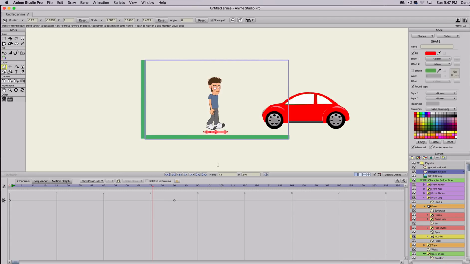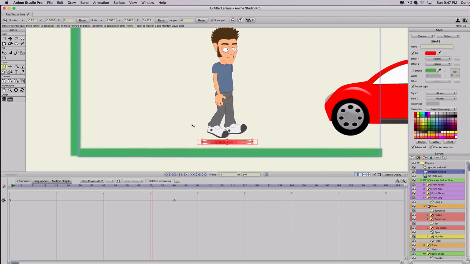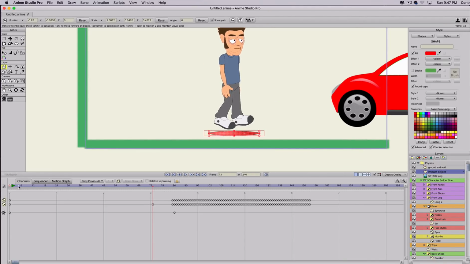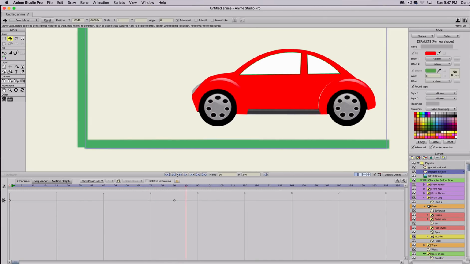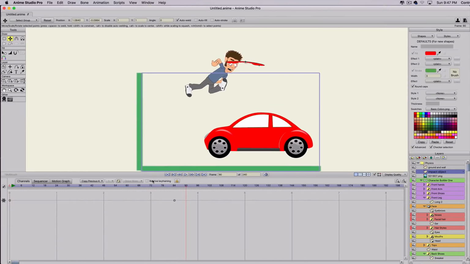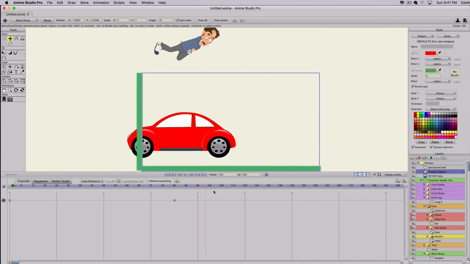I just want to show you that you can do a whole bunch of different things. Let me even turn it a little bit. I'll select all those keyframes, go back. Let's go ahead and tilt it a little bit, just a little bit. It's hard to hit T. I'm just kind of deforming it a little bit. And then there we go. Bam.